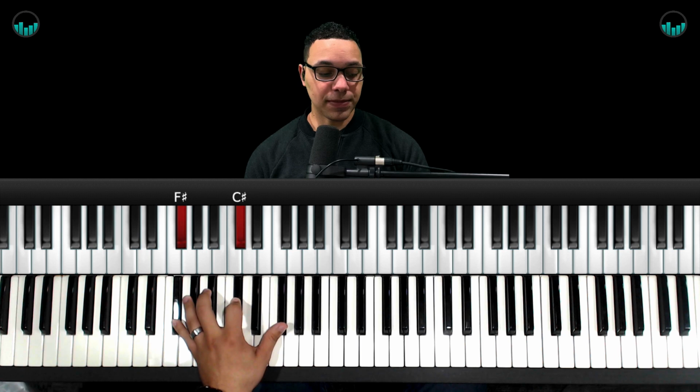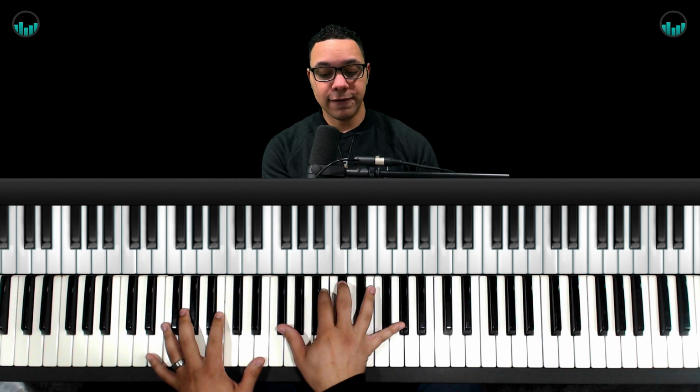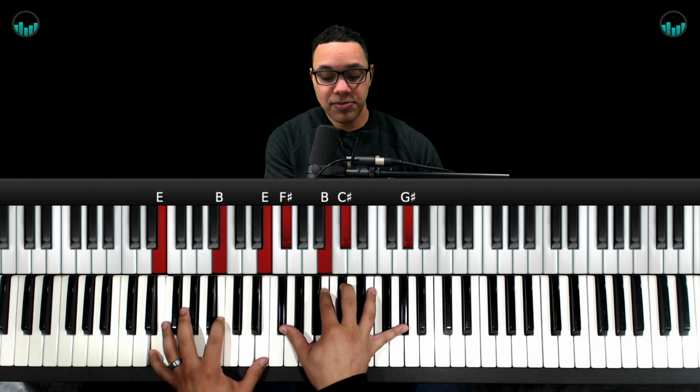A couple things that I really liked: one thing in the beginning, you can see some of the little things I did, just walking it down from that G sharp minor. And then this chord here I really liked. One pass, he did this. You could actually add that D sharp in or just play it like this. But that G sharp is on top and it gives it a different feel of the chord. We're on an E chord, just an E major chord, but you can play all of them too, make it really, really thick sounding. I like that sound.